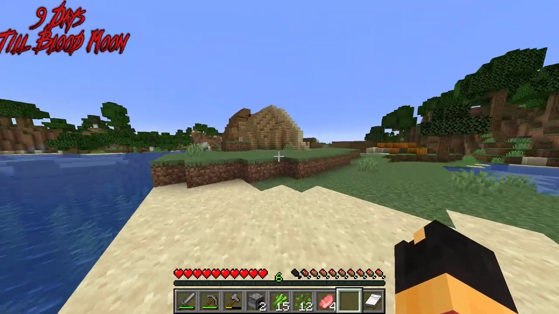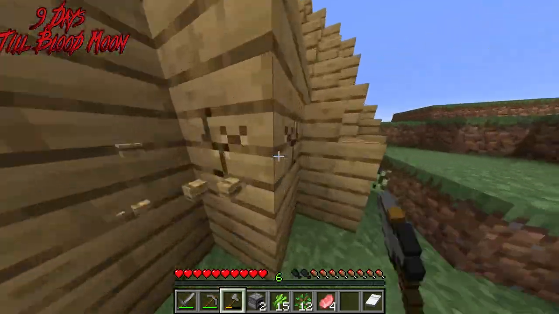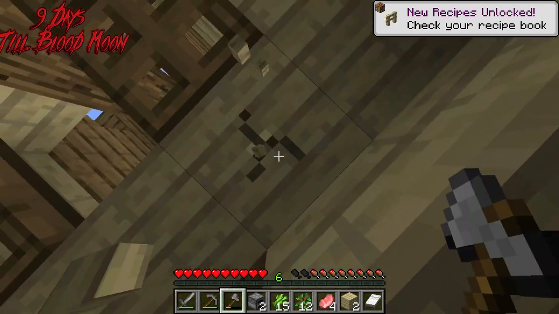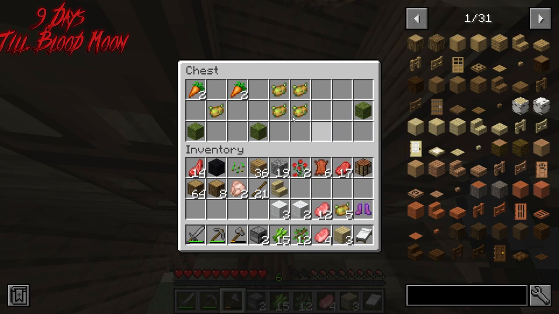Oh yeah, also, we found a shipwreck. That's pretty good. I think I remember there was some pretty good loot in here that we can use. Let's see, mine through here. I feel like kind of switching this over to a video where I narrate a bit more.